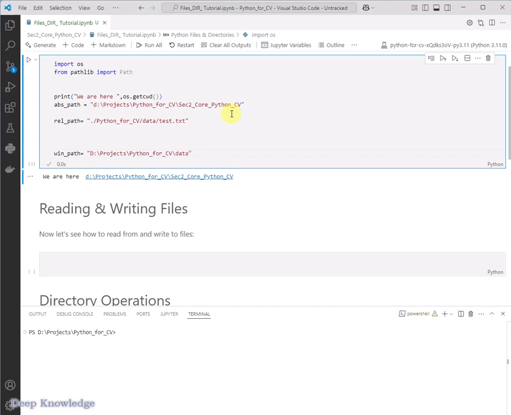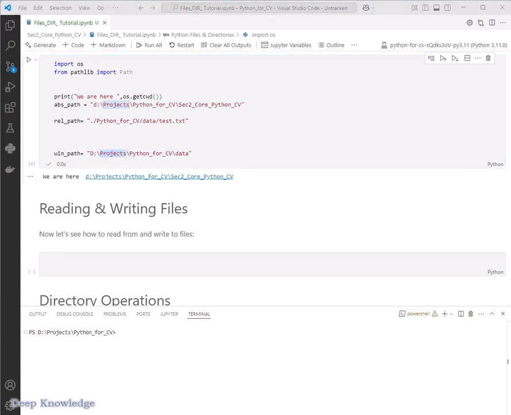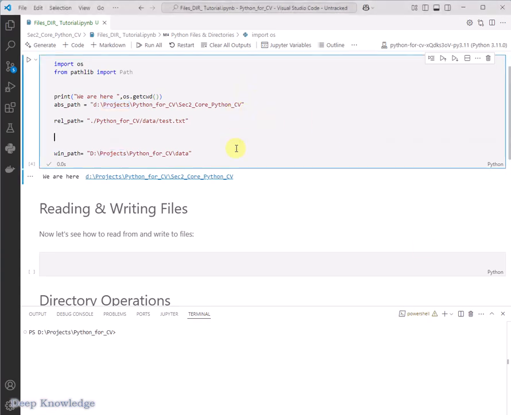Do you think this would work? So this is a relative path, and this won't work in Windows. What we have to do is duplicate all of these slashes.